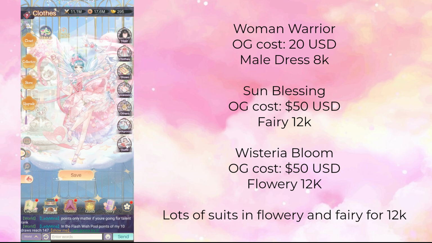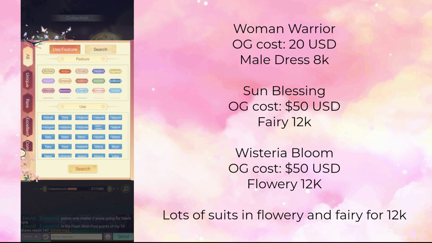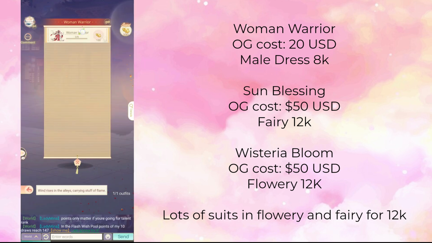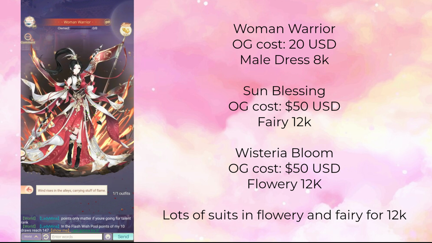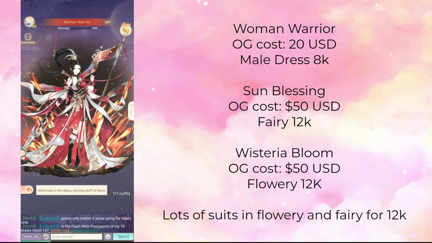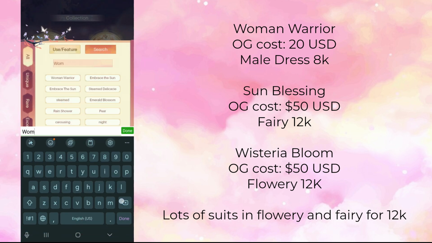Okay, collection, search. Search for Woman Warrior. Now, Woman Warrior, if I recall correctly, was a $20 suit that I maybe should have got when she came around. So this is Woman Warrior. She is male dress at AK. Yeah, so she was only $20. Great suit. I don't know if she's gonna be worth how expensive it'll be to pull her from the event, but she's there. Let's take a look at Sun Bless.